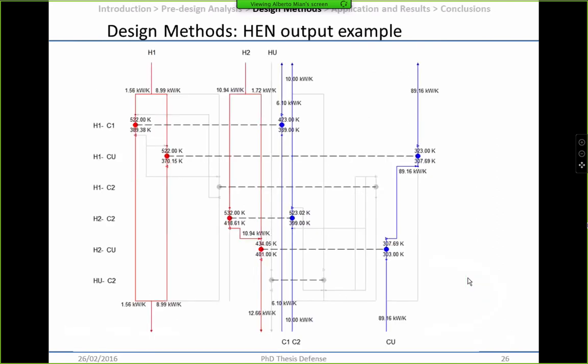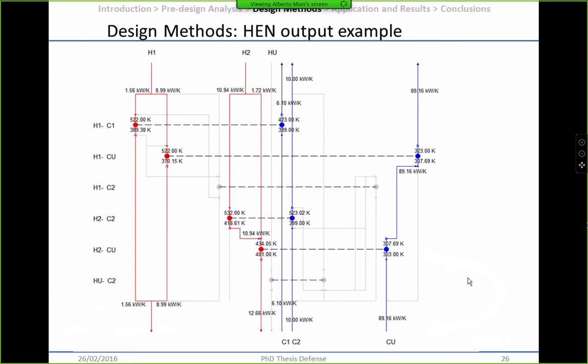So this is how the solution looks. Let's imagine that we have 3 periods, so a chemical plant that is run considering 3 periods of operation. We have 1 and 2 hot streams that can be cooled down, and 1, 2 cold streams that have to be heated up. The hot utility and the cold utility.